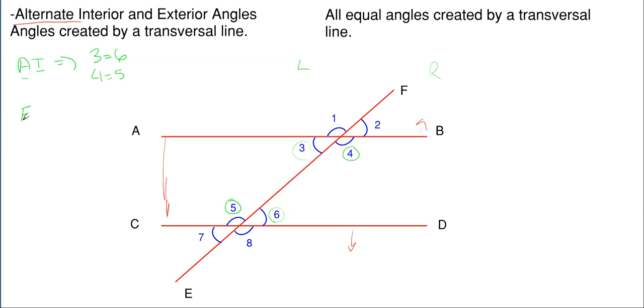So then, just looking at the same reasoning behind alternate exterior angles. What this means is that 1, well, it can't be 2. 7's still on the left side. It has to be 8. So 1 is equal to 8. And then if we look at 2, well, 2's on the right side. Can't be equal to 8. Can't be equal to 1 because those two make up 180. They can't be the same. It's got to be 7.